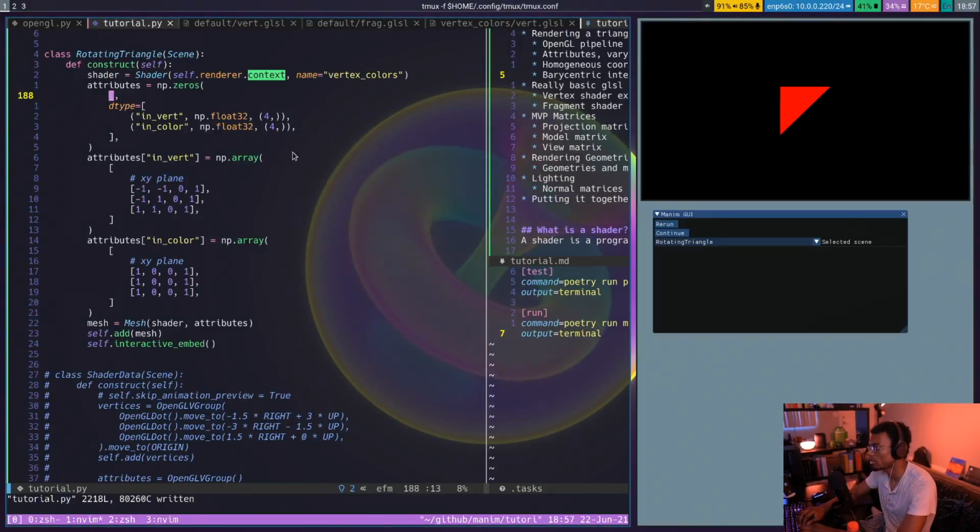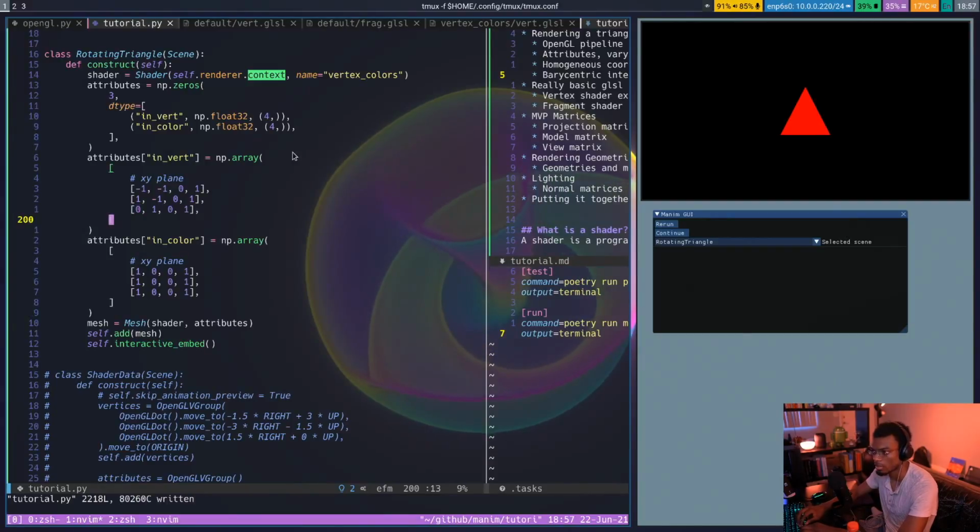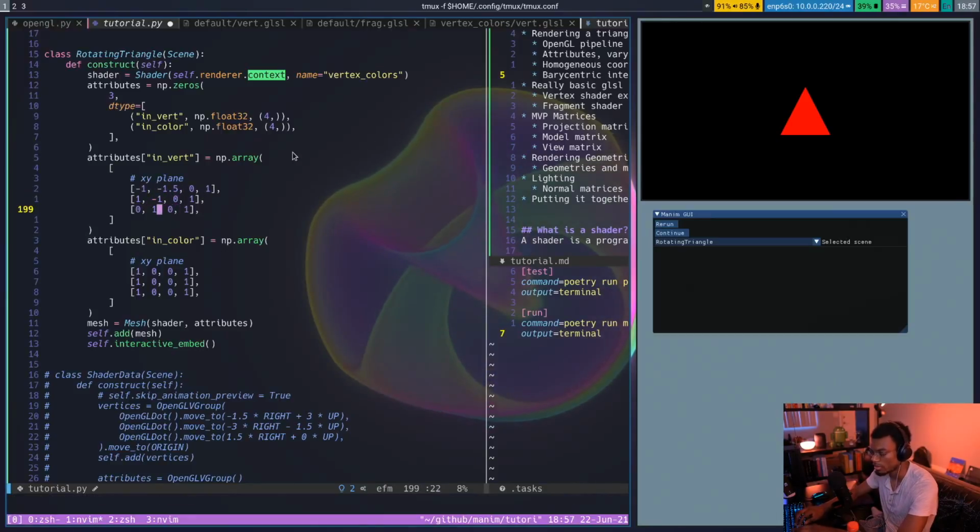So what I want to do, let's make this -1, -1, +1, -1, and then 0, 1. Okay. -1. I wish I knew how to make this equilateral, but I don't.